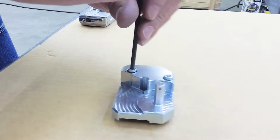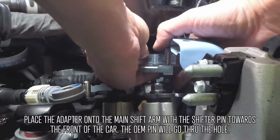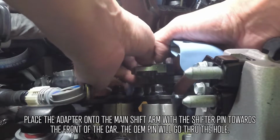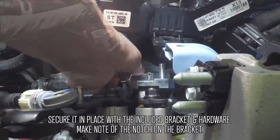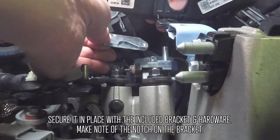Now let's install the Boomba Racing short shift transmission adapter. Place the adapter onto the main shift arm with the shifter pin towards the front of the car. The OEM shifter pin will go through the hole. Secure it in place with the included bracket and hardware. Make note of the notch on the bracket.